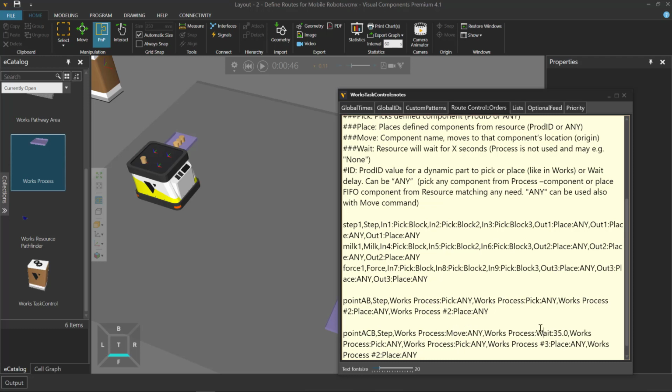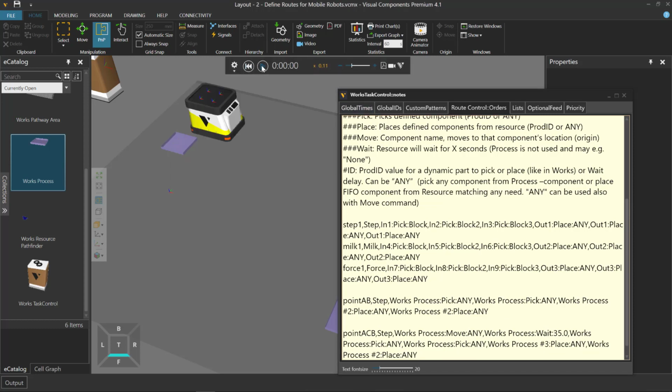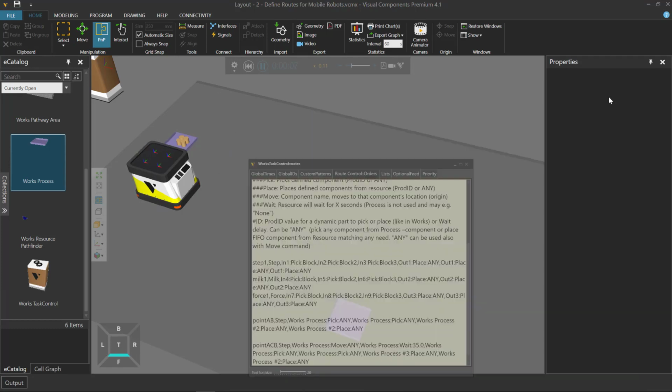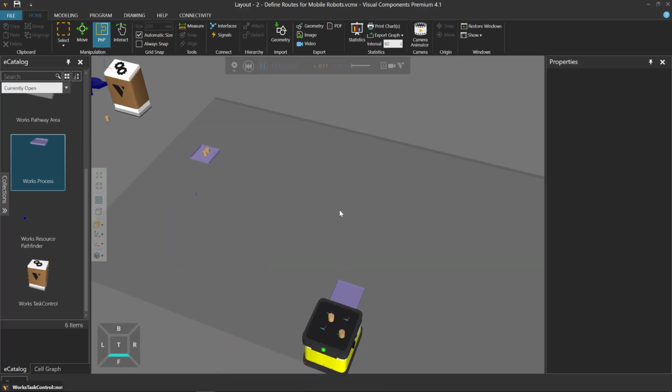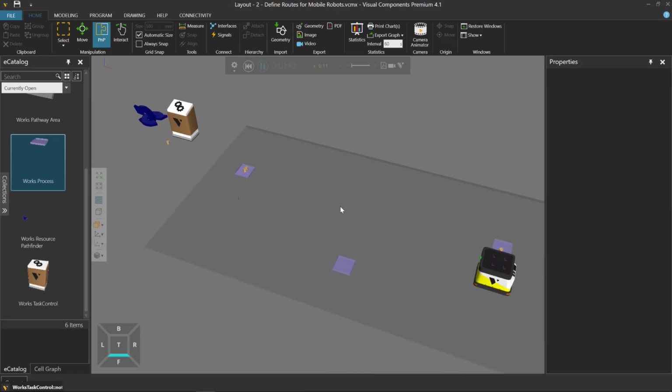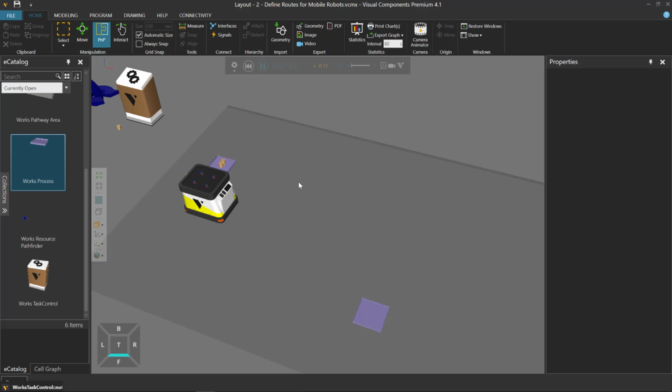So move there first, wait, pick something again, place something at the other stations. So 35 seconds, give or take. And yep, there we go. So you can use those move and wait actions with a step route, as well as with a force route.